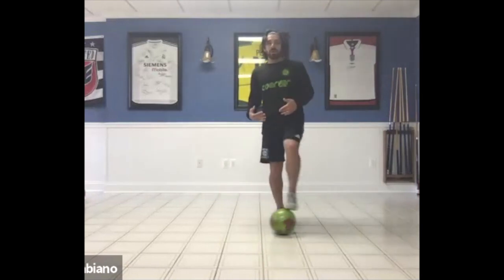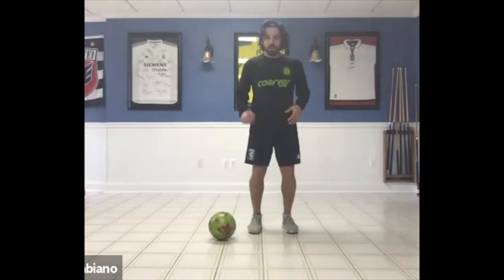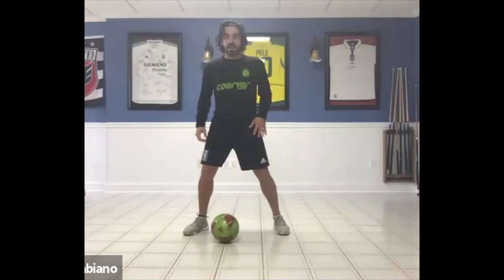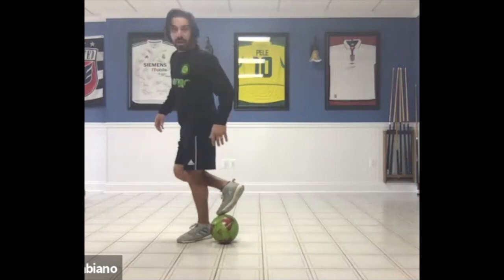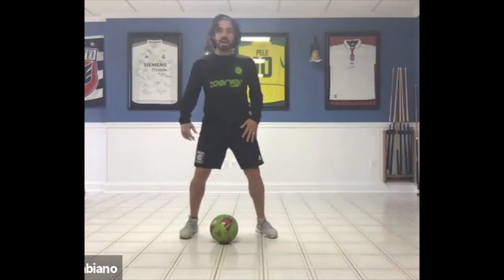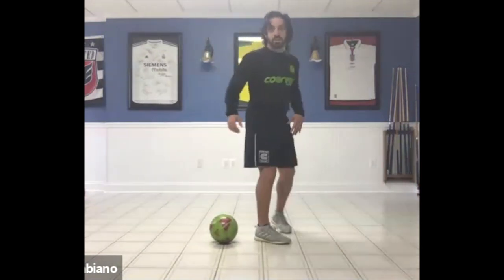I'm gonna slow it down, go step by step for those that don't quite have it. So I start on the side of the ball, foot that's closest to the ball, hits the top, goes to the other side. Next foot hits the top, goes to the other side. When both feet are on the other side, I reach behind and touch the ball. Foot on top, other side, foot on top, other side, reach behind and touch.